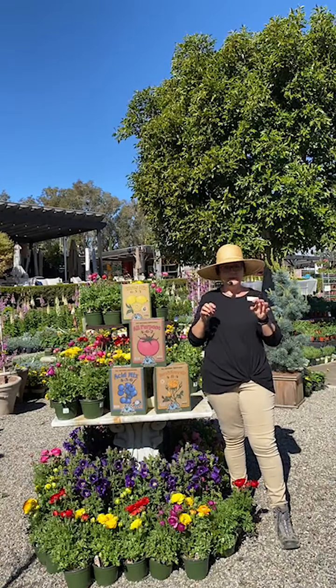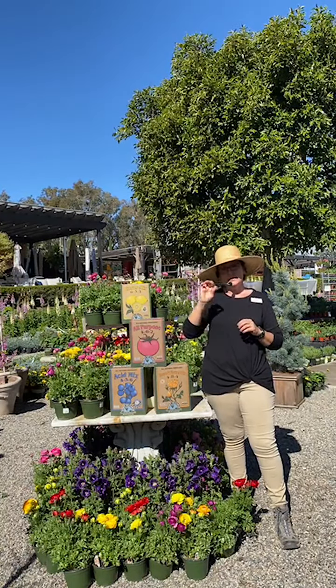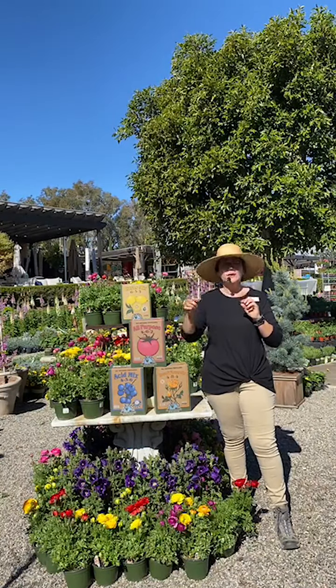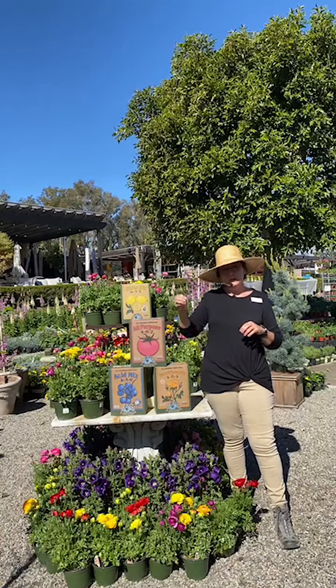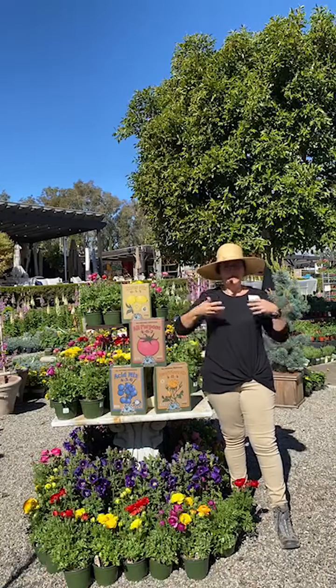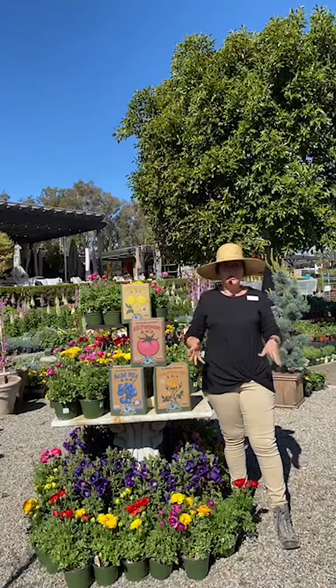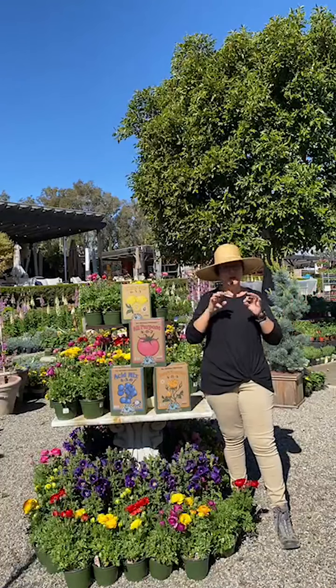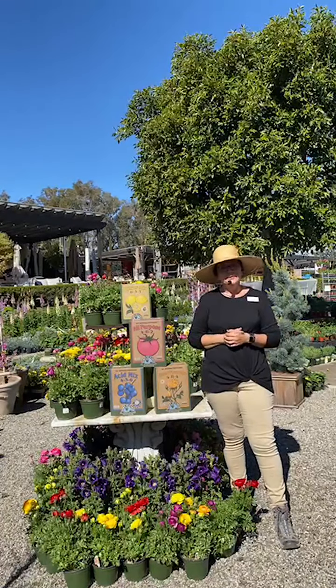But pinch off those runners. So if you start noticing something that comes out and you're wondering, maybe it's a flower, you can't really tell, but eventually it gets really long, that's a runner. And that's going to make a little baby strawberry plant at the end, but you want to wait. You don't want them to do that right now. You want them to get established. You want them to start focusing their growth on giving you all those fabulous luscious berries, right? So pinch off all those runners. That's something to really look for.